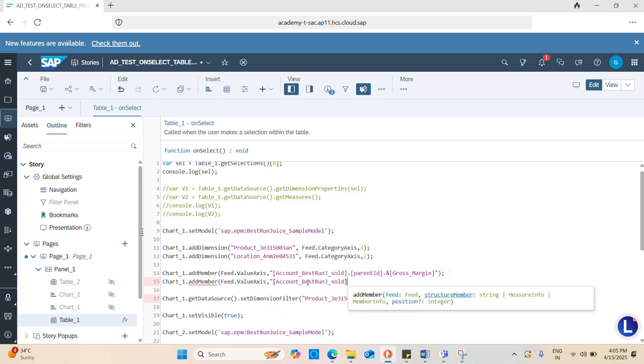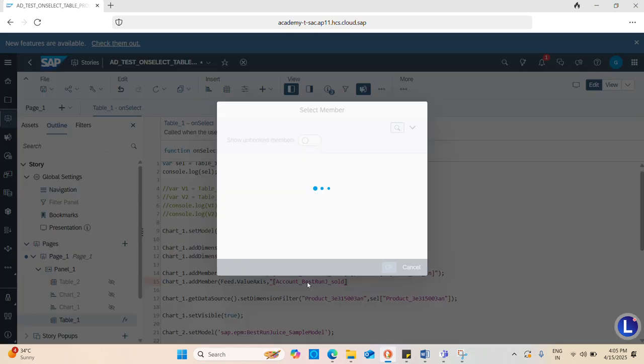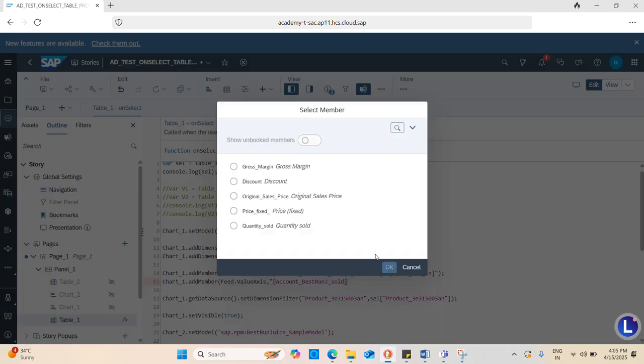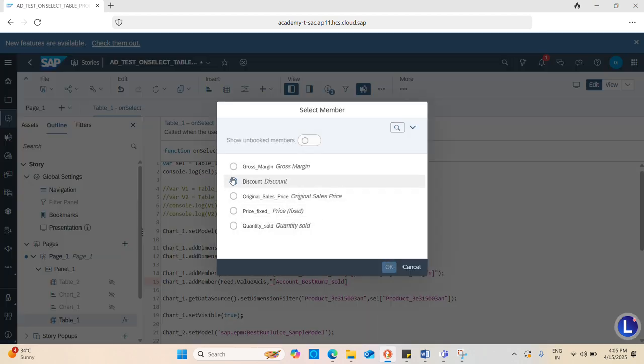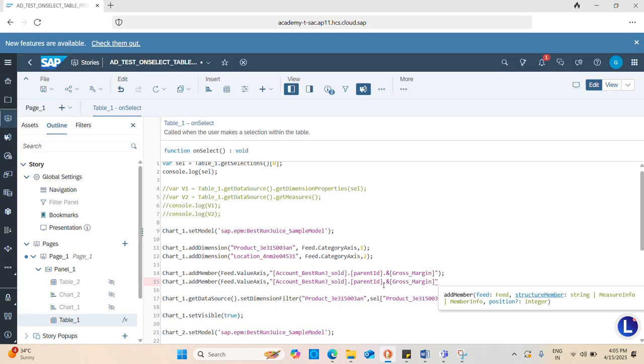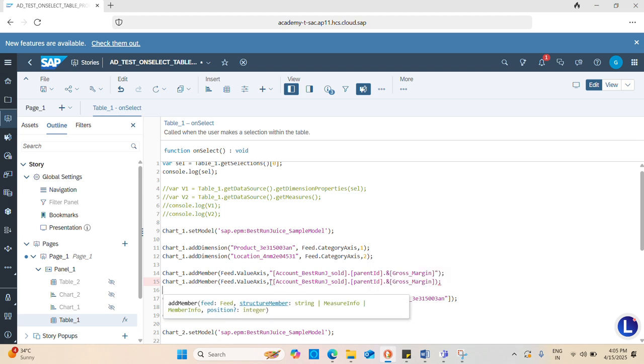So you take this, and then you do control space. What I did, I entered control space. Then you get the measures. Now here I select any measure which you want to restrict. Say OK, and it will automatically add. And then you just close it and add a semicolon. That's it. That is how you restrict the value.